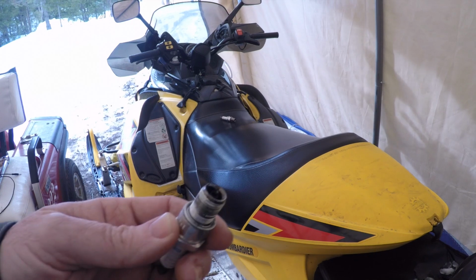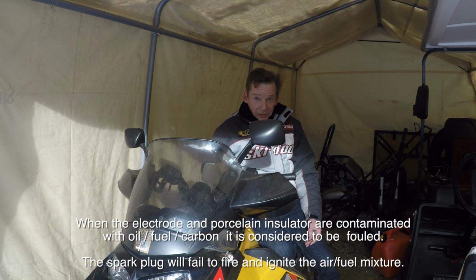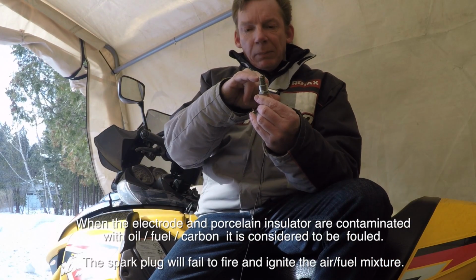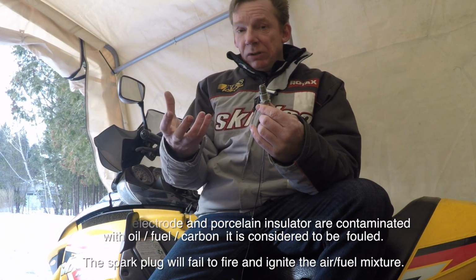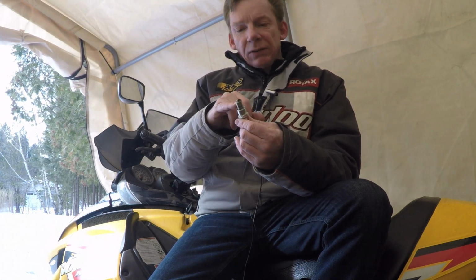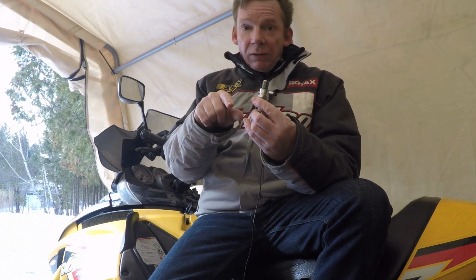All right, you pull your spark plug out, you have a look at it, it's all black and covered with crap. That's a fouled spark plug. So most of you know what's supposed to happen is that you get a spark that jumps the gap between the two electrodes, that ignites the mixture in the cylinder. What happens when that plug gets fouled is that spark can't jump that gap, and instead it'll run down the side of the porcelain to find ground.